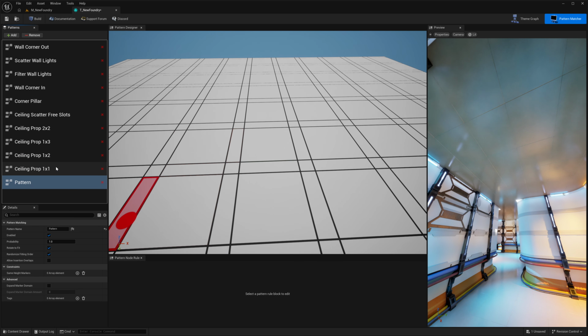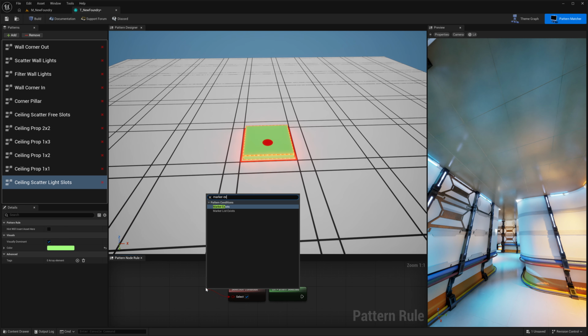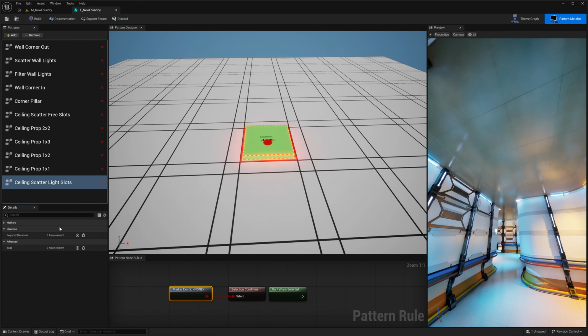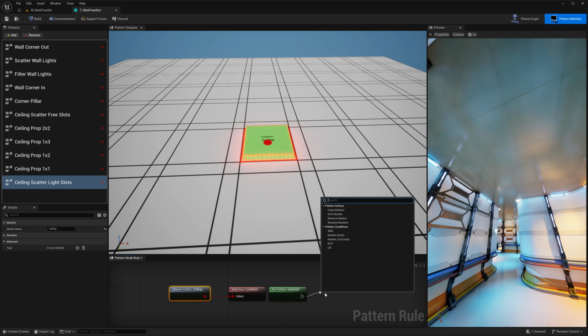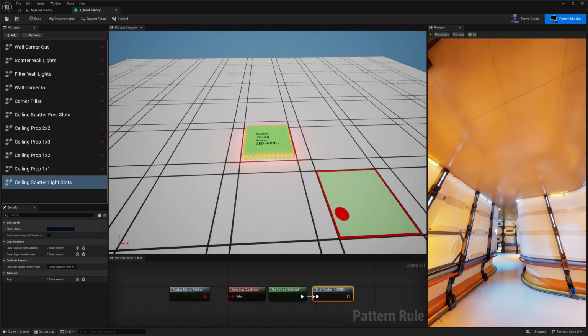And then create a new pattern, call it ceiling light scatter. And add a new rule, marker exists. So insert a marker named light slot.